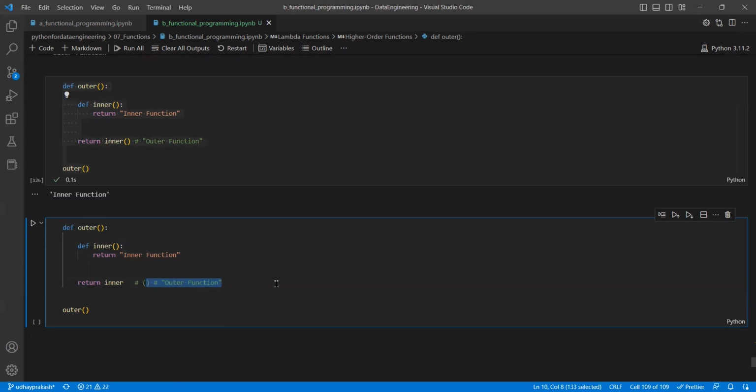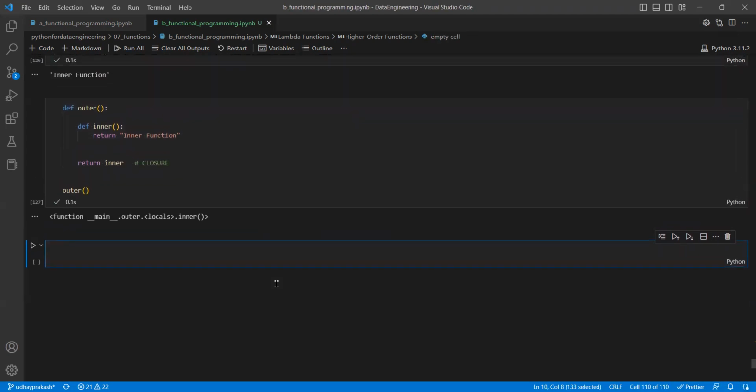Closure, where closure means what? Why I'm calling it a closure, I will tell you shortly. If I execute right now, what is it saying? From the main outer function, there is a locals, dot locals and inner. Some kind of relation is established, right? Why it is called a closure, I will tell you shortly. So from outside, you can call the inside function. Inside, anyone can call, right? Inside function. If you call it from outside, that's where it happens.